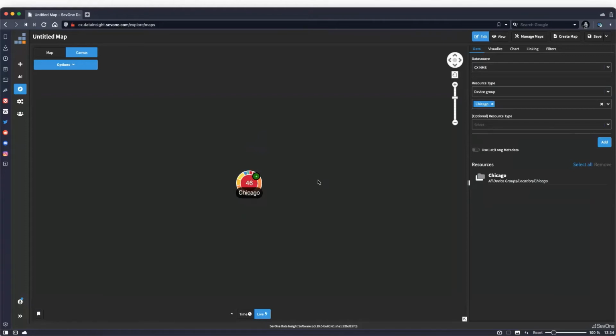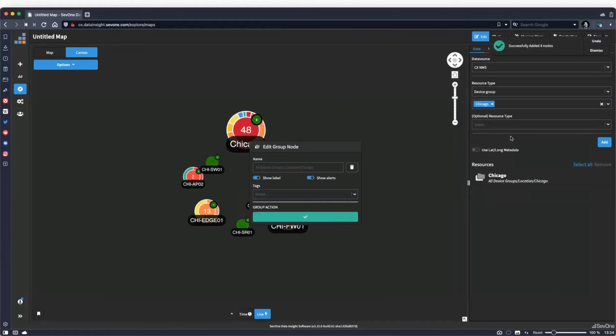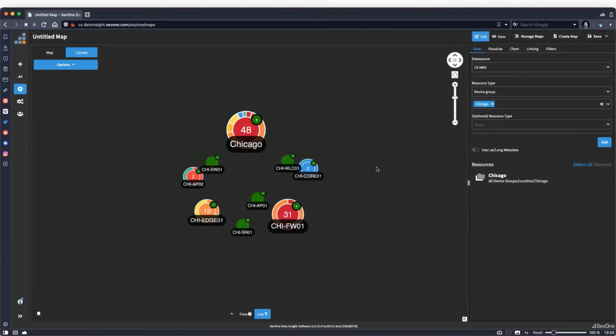But obviously the device group doesn't get me a whole lot right off the bat. So we provided a convenience function for this group action called expand the group. I can click this button, and when adding any sort of information or other resource, I have the ability to expose this out, and it shows me all of the devices within my device group. I can see very quickly that there's a little bit going on with the Chicago access point, but again, it's an access point. But the firewall seems to be having issues. So now I know I should probably go look at the firewall.